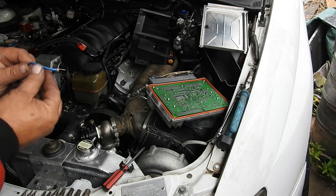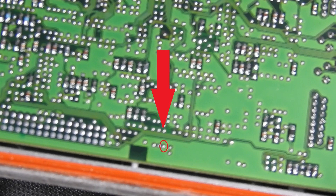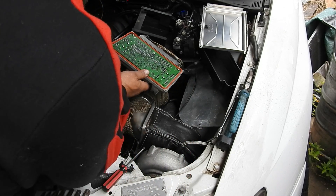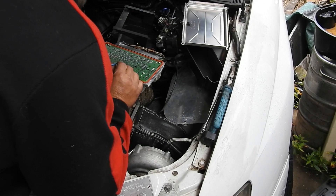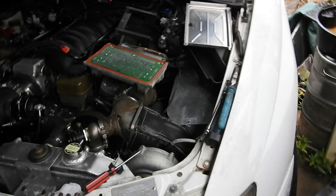So now I've just got a wire grounded — I chose a ground point on the cylinder head — and we're gonna short that pin there. It only needs to be a couple of seconds. We do need all the power on with the ignition on. We'll just short it here. Short it for a couple of seconds, and now go try and write the tune and see if that works.